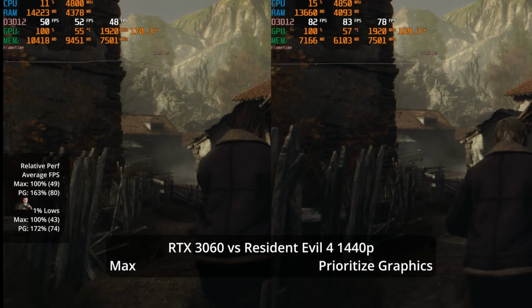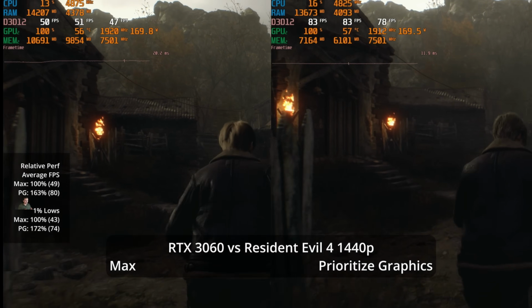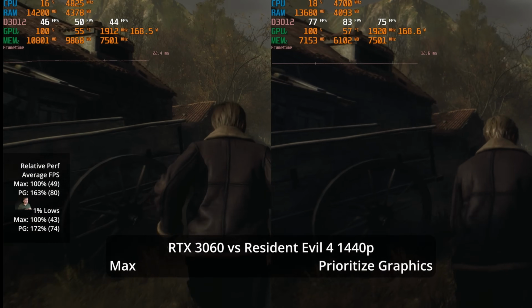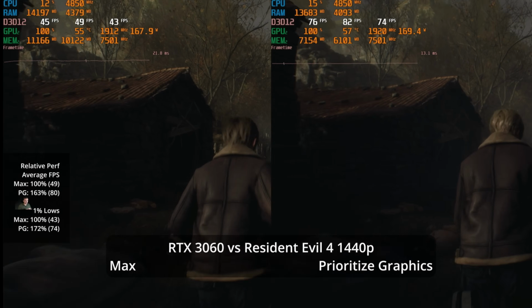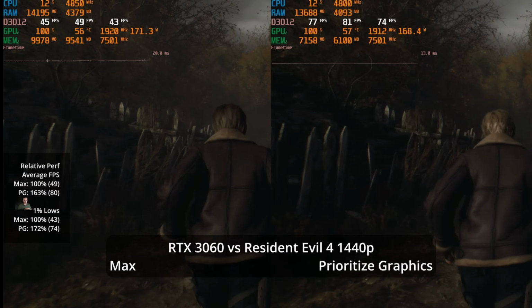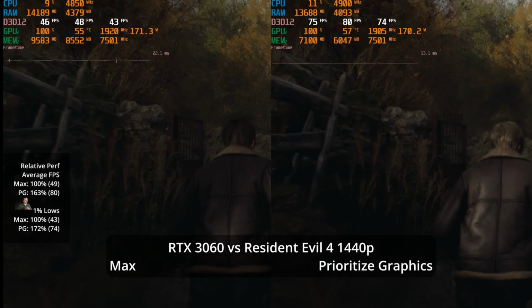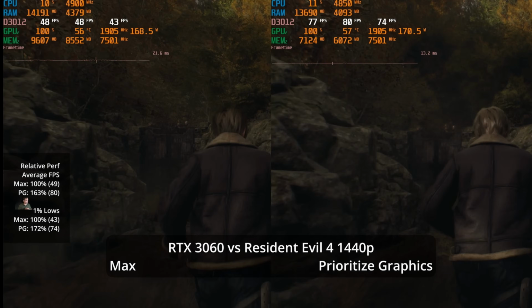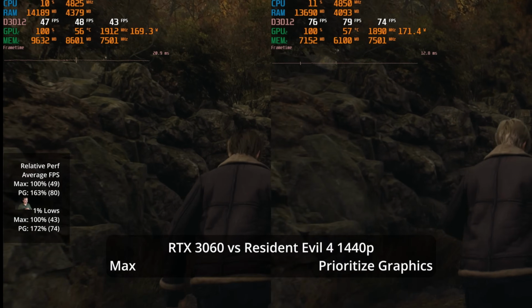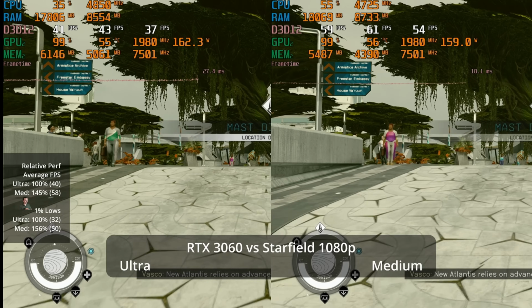If we go up to 1440p resolution, the max settings hit 49 FPS, but again, the prioritized graphics preset, which is the second highest preset, just like I said, turns off some grainy looking RT reflections, keeps most settings very high or near their highest settings, and you get a 63% performance boost hitting 80 FPS here. So even at native 1440p at prioritized graphics, you're having a great experience.